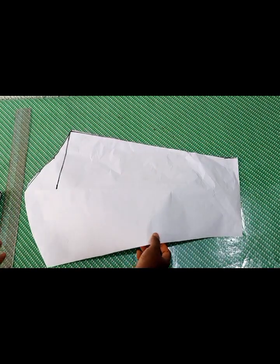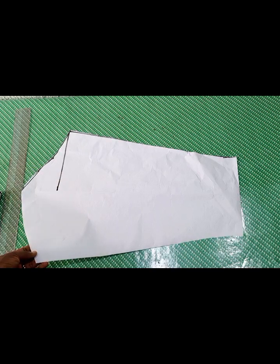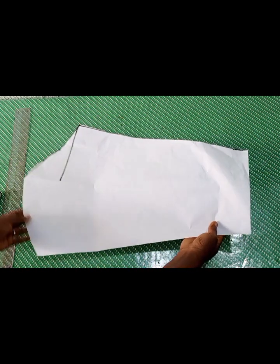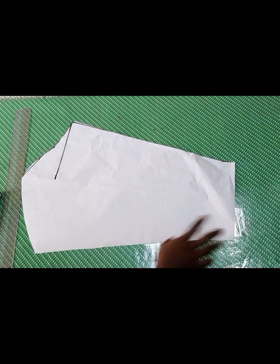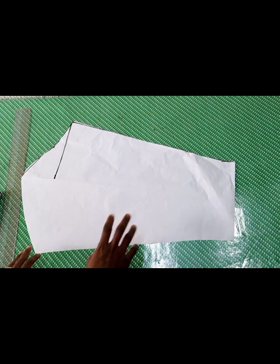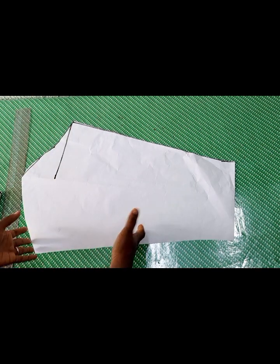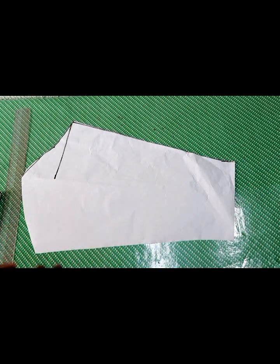Here is my basic long sleeve pattern. If you do not know how to draft this pattern, I'll be dropping the link for you to watch. I've already made a video on how to draft your basic long sleeve pattern, so you need to watch it first so you'll be able to draft this pattern. If you can draft this pattern already, fine. Let's go. It's a very easy one.